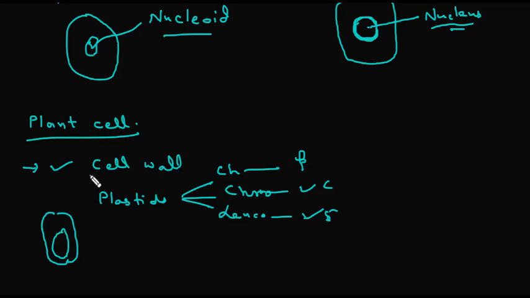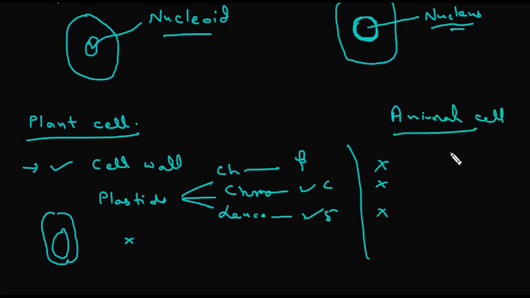And centrioles are not there in the plant cell. But if I talk about animal cells, centrioles are there. Plastids are absent. Cell wall is also absent, and the vacuole can be very small or absent. Centriole is present, obviously, yes. Only this one is the positive thing. In the animal cell, centriole is present, but in the plant cell, centriole is not there. So centriole plant में नहीं होता, लेकिन animal में होता है. Remember.